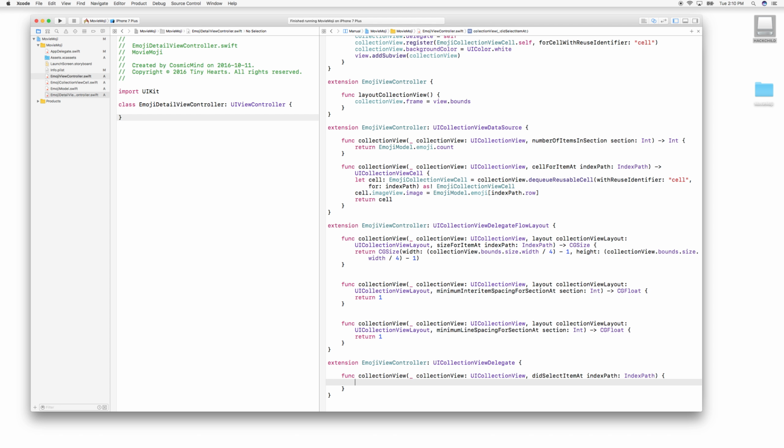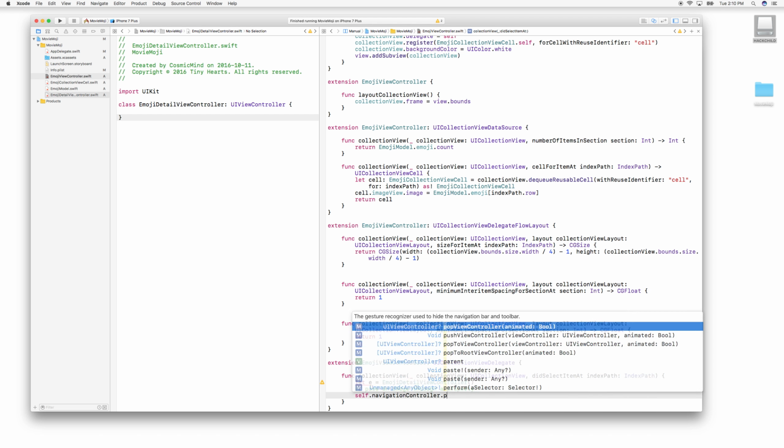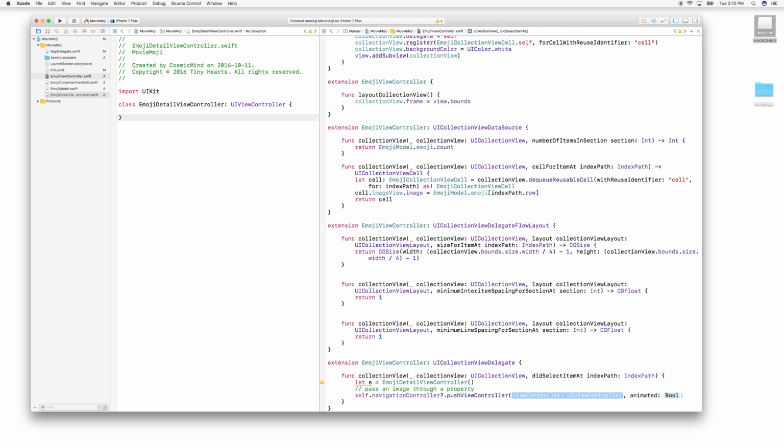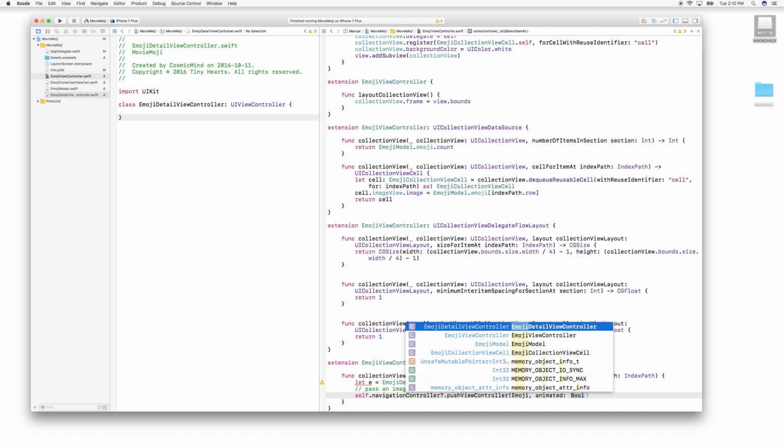Now what we want to do is create an instance of the emoji detail view controller, and pass an image through a property. Then we want to tell the navigation controller that this view controller is sitting in, remember it's its root, to push to the emoji detail view controller.